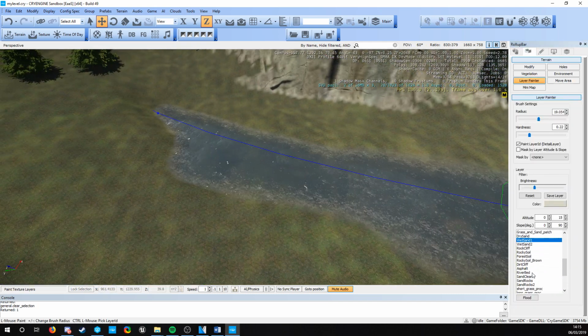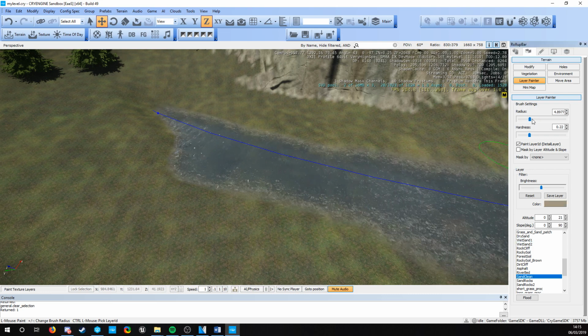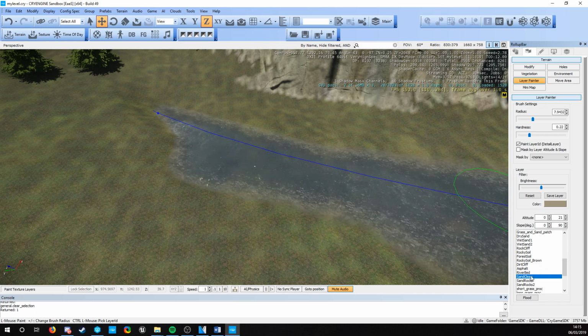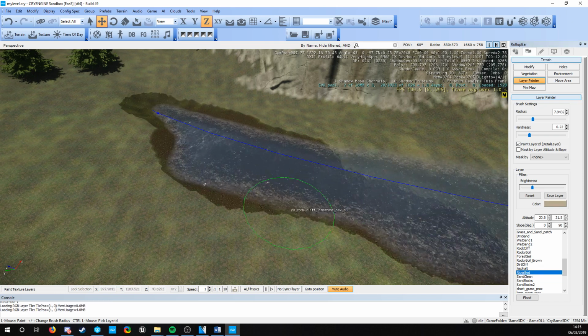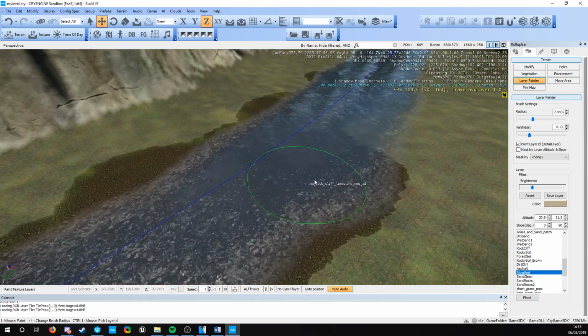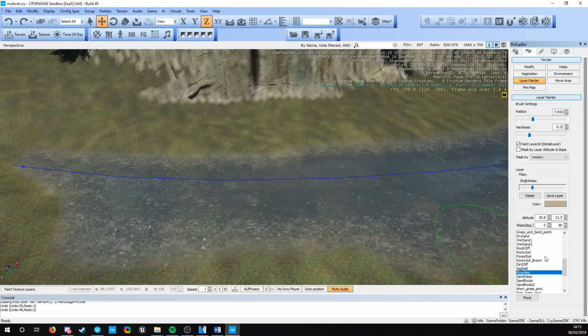Let's do some sand clean on it. Paint some rocks on it. Or is it riverbed? Let's do riverbed. That might be better. Meh, I don't like that one. River rocks, I think there's one called that.